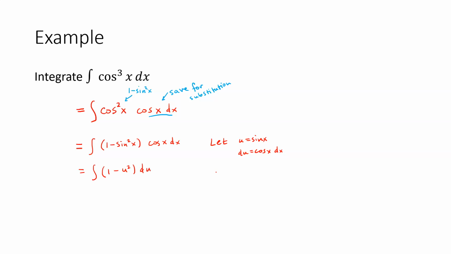Okay, and we notice that because it's just the polynomial integral now, it's much easier to integrate than what we started with, so the integral is very simple. So the integral of 1 will be u minus the integral of u squared, which will be 1/3 u cubed. That gives us the antiderivative of this polynomial. And then replacing the u, we get our final result. So we have sine x minus 1/3 sine cubed.